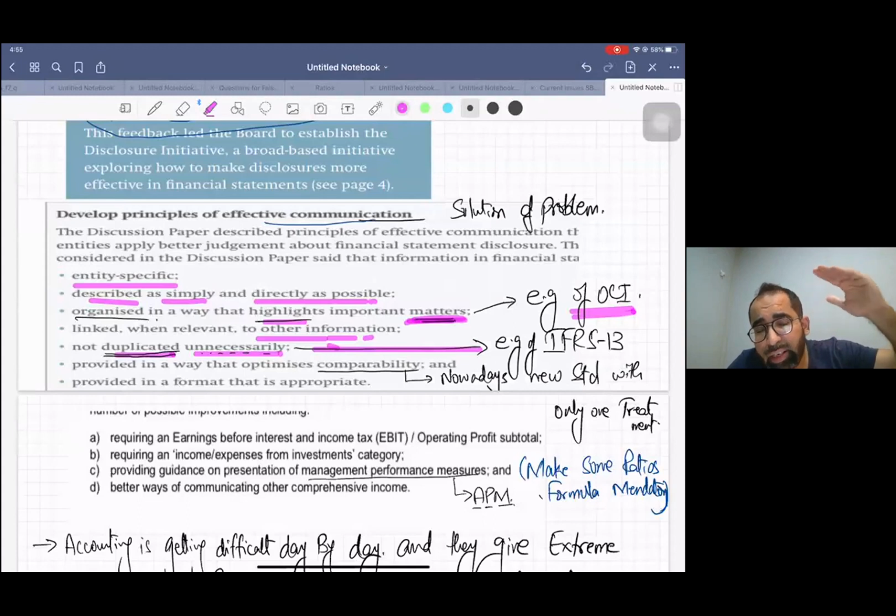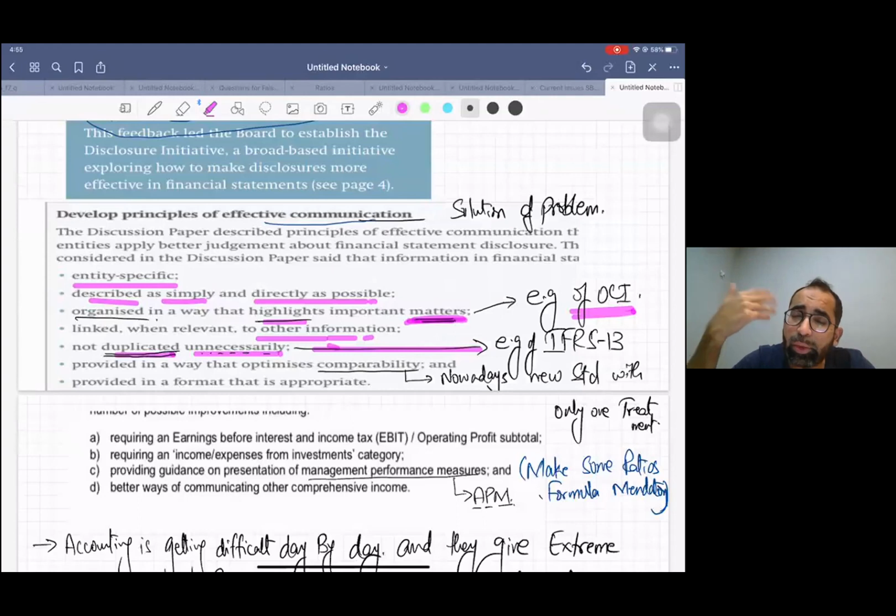Each and every accounting standard has its own guideline of fair value. So normally one accountant has to study fair value 20 times. For example, there are 20 accounting standards in which fair value discussion is there. So the accountant has to study 20 times and they have to make disclosure 20 times separately.